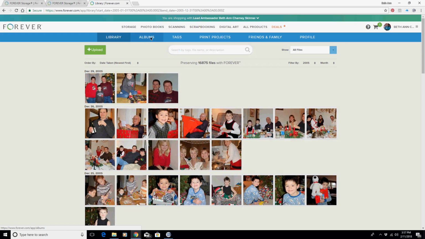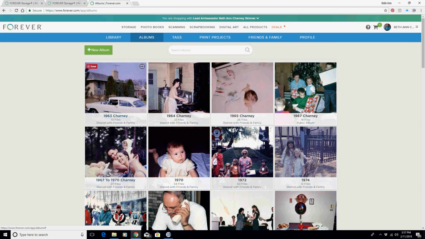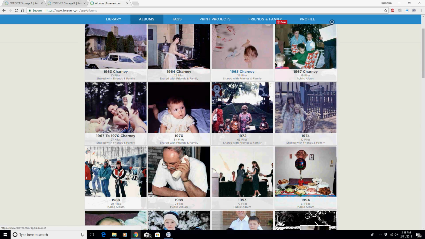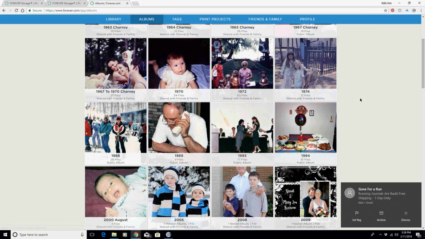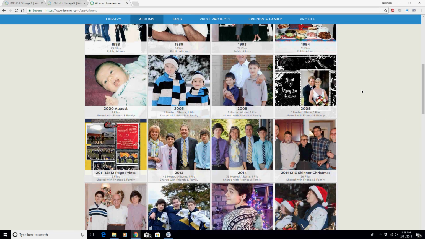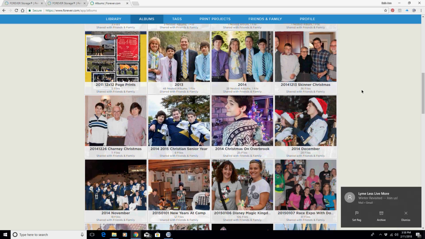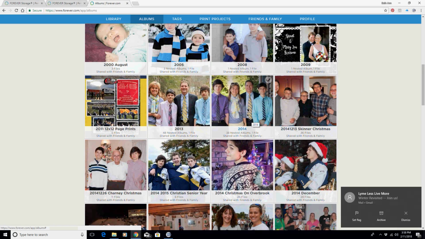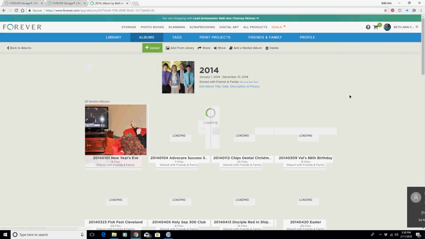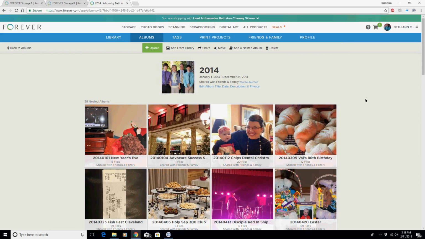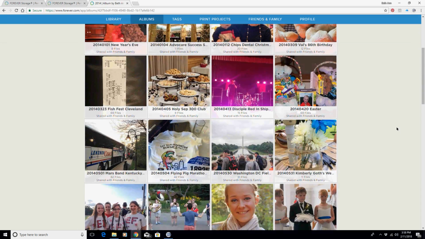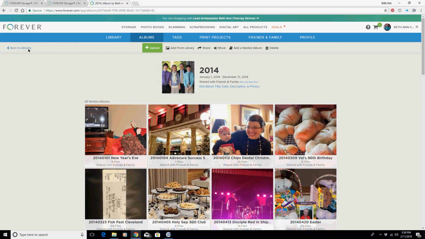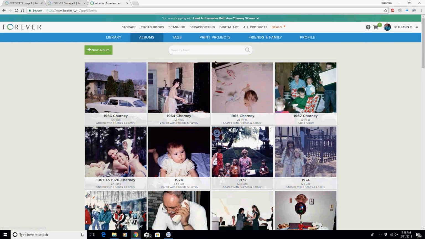Moving on to albums now. So you'll see that I have all of my photos in chronological order here. That's how it keeps your albums in alphabetical order. So of course with the dates as well, earlier dates show up first. So you can see the ones that are a little cleaner here. 2014 has a bunch of albums. It has 38 albums to be exact, nested inside of that. So that just keeps things a little cleaner here. You can kind of see all the albums that I have there.